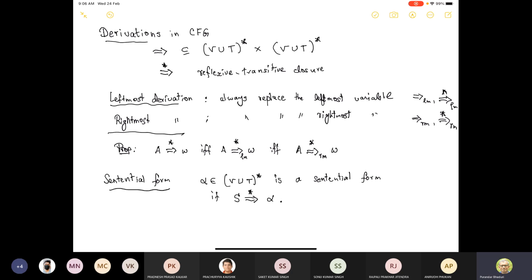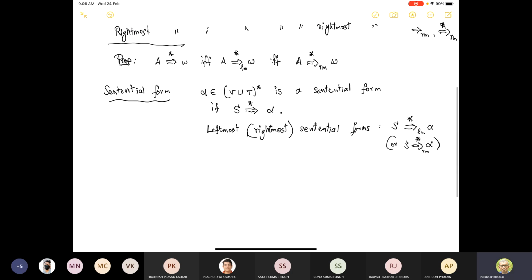And similarly, we talk about leftmost and rightmost sentential forms in case S derives alpha using a leftmost derivation, or S derives alpha using a rightmost derivation. Okay.